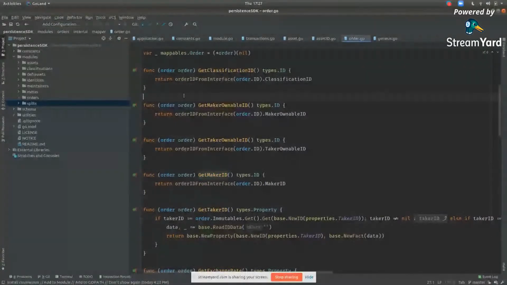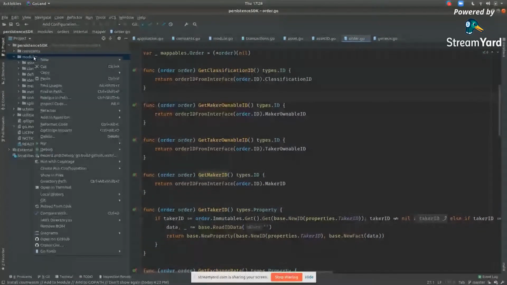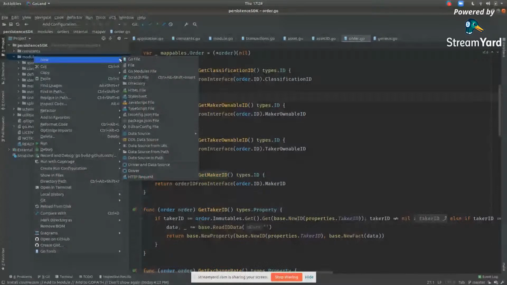So for this workshop, let's call our asset a DeFi asset. It could be a complex asset class that you want to implement. We're going to be doing it in the same Persistence SDK project. You can implement it anywhere else you like. It's not necessary. I just don't want to go through the directory structure setup process for another project right now, since we are restricted to 30 minutes.